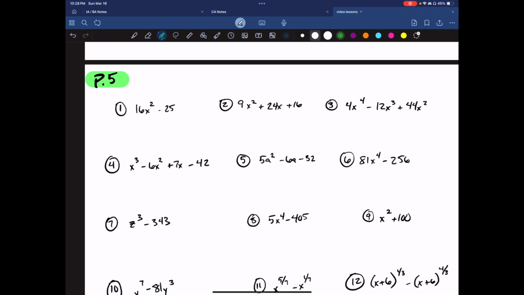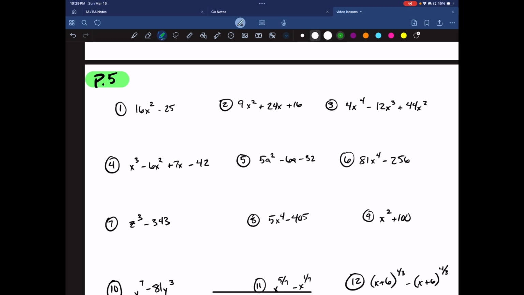In P5, we are reminding ourselves all about factoring and all the special forms of factoring. So let me give you a quick rundown. Your basic form of factoring, the thing you want to check for first every time, is your GCF, your greatest common factor. And then you start getting into factor by grouping, which usually happens if you have four terms or more, which if you're looking at the screen right now, number four is an example of, which we'll look at when we get there. Those are your two basic forms of factoring.